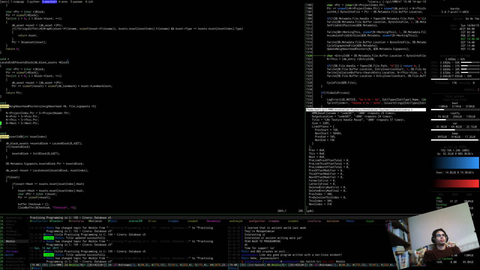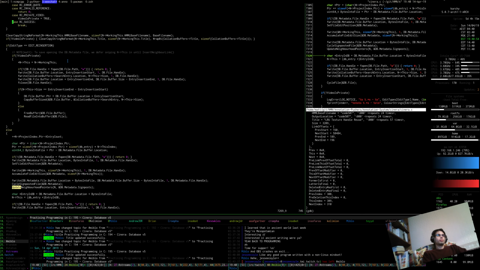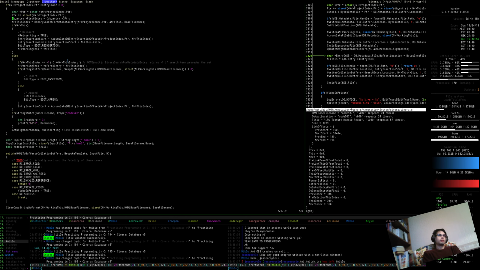So I think I see what's going on. Get neighborhood happens, but after doing get neighborhood, we don't actually write that back into the file.